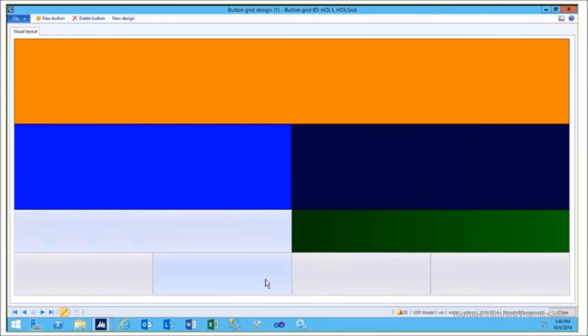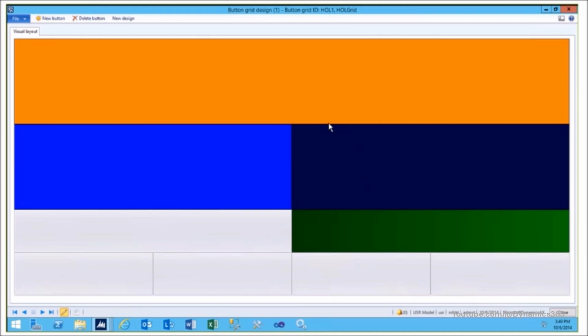So now we have a rough layout of the screen that we want to modify in the modern POS layout. This can be further enhanced by adding actions and images for each of the buttons.